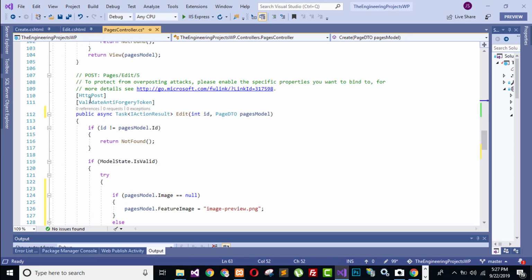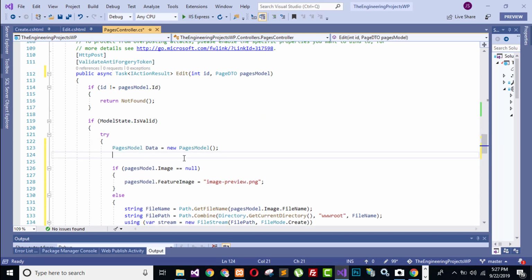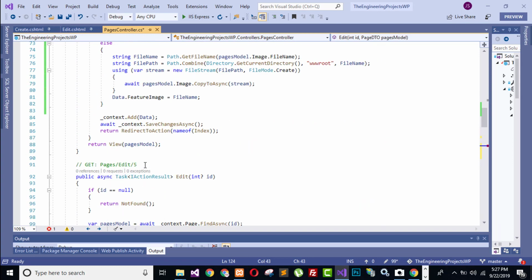Create a model, get value from database dot page where. So here we have the page model, and we are adding that into the page model entity.